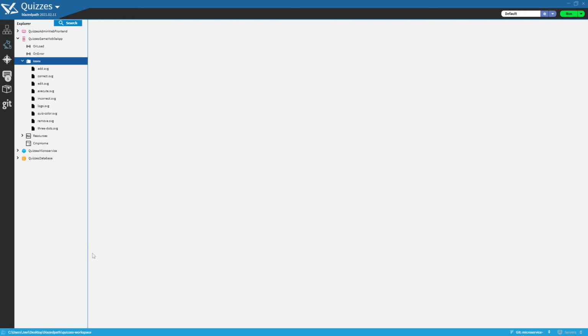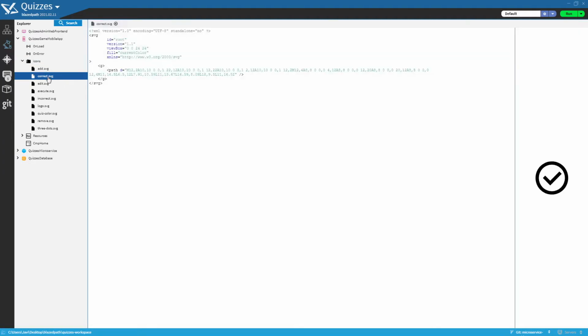And if we click on the SVG file, we can visualize and edit its contents. For a correct visualization of our SVG icons, we will need to take into account a couple of issues. The first, we need to identify with ID equals root in the main SVG tag.